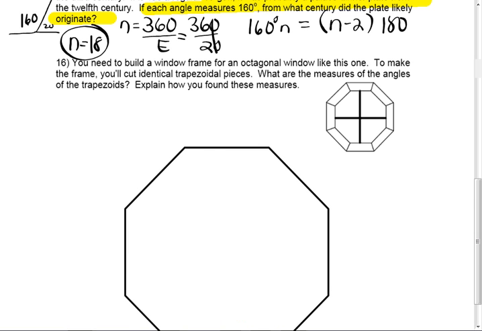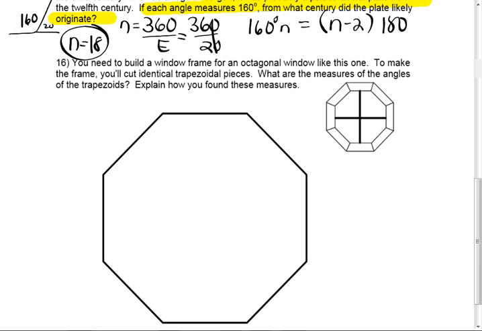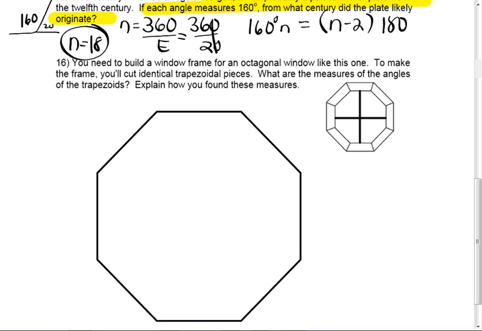All I really care about is the outside of this thing. I want to find where my trapezoids go here. I want to find those angles. This angle right here. What's true about this segment? What does this line do to that big angle? What do you think? It bisects it because they're all the same. And I'm not proving it. I'm just looking at it and saying, oh, it bisects it. So I need to find this big angle and divide it in half.